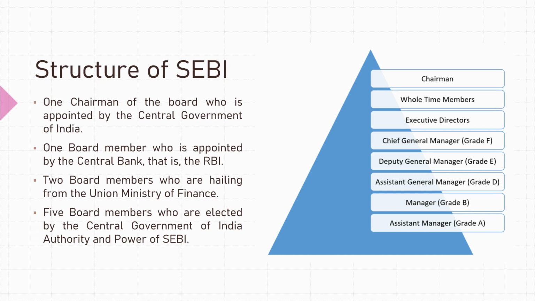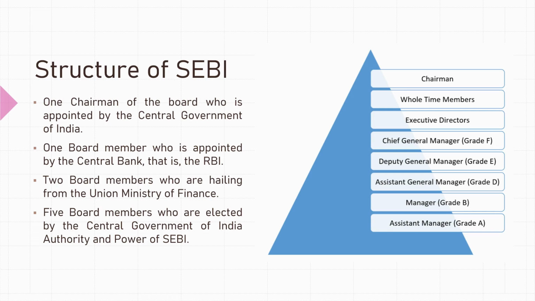Now, what is the relationship between the RBI and SEBI? See, both of these are regulators. RBI is the regulator of the money market, that is basically the money, the real money, right? Your currency market, foreign exchange market. Whereas SEBI is the regulator of your securities market. So your currency is converted into securities.